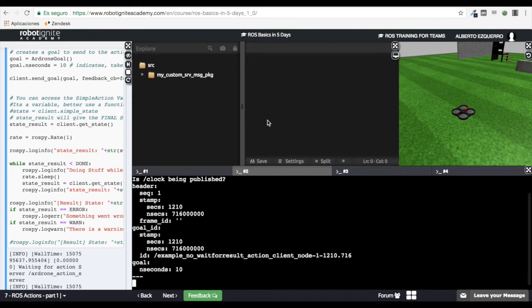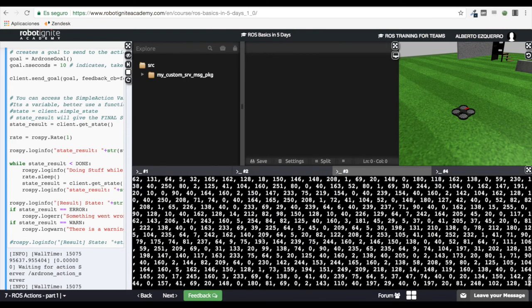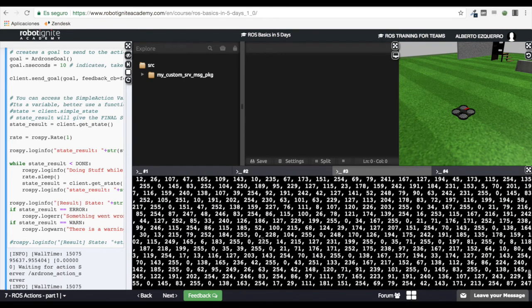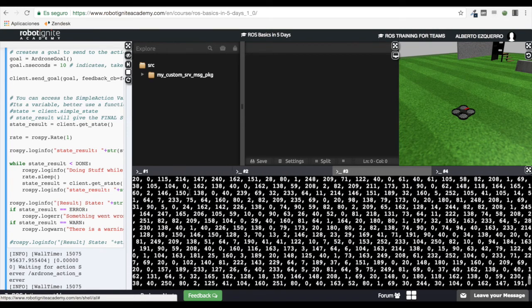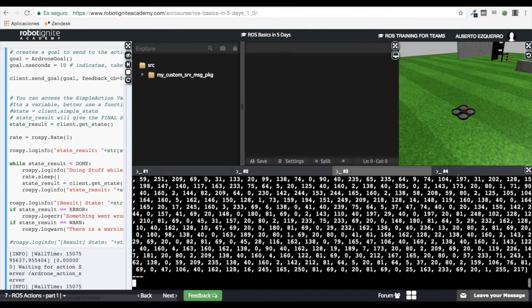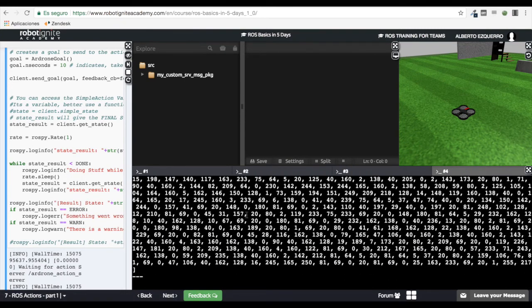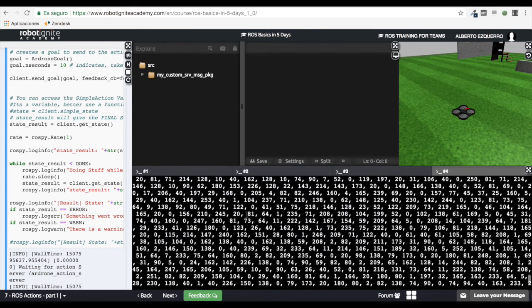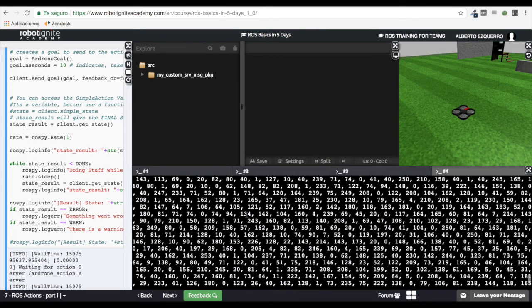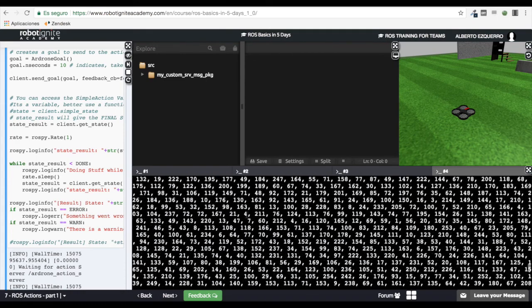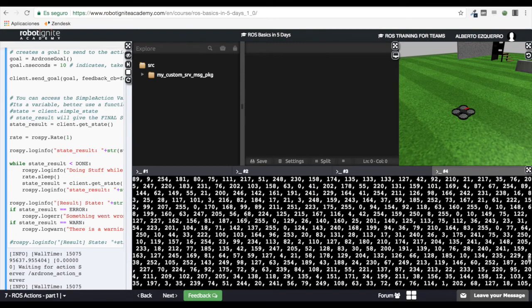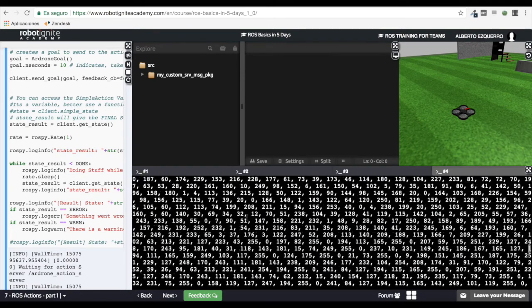Yes. Then, as I've explained it, while the action is taking place, the feedback is being published. In this case, these numbers represent the images. Yes. But this is the feedback that is being published by the ActionServer. And finally, when the action finishes, it publishes its result in the result topic. Yes? In this case, it's an image as well. Yeah, so this is the data that define the different images.